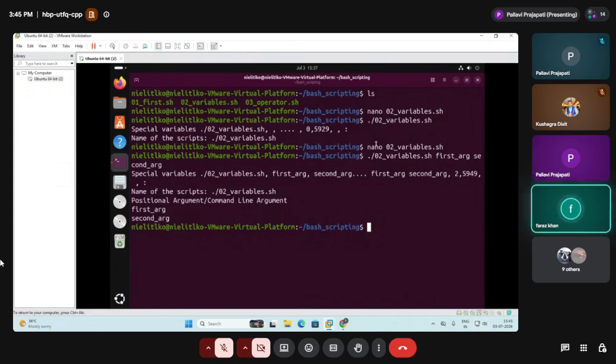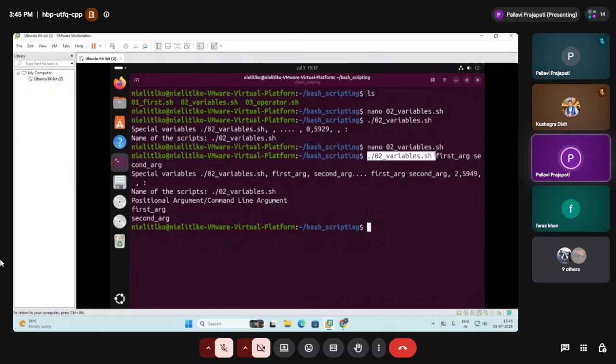Command line argument. Yes, while executing, see, I have given this command to execute this file. So while executing this file, I have given two arguments, first arg and second arg. Let me give some other arguments. .sh, and here let's say 122, 345.